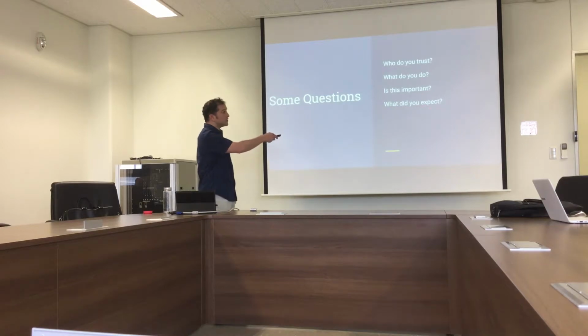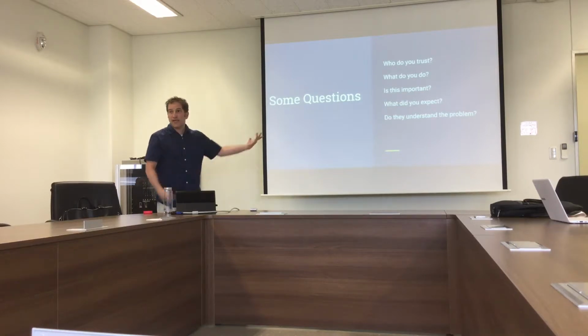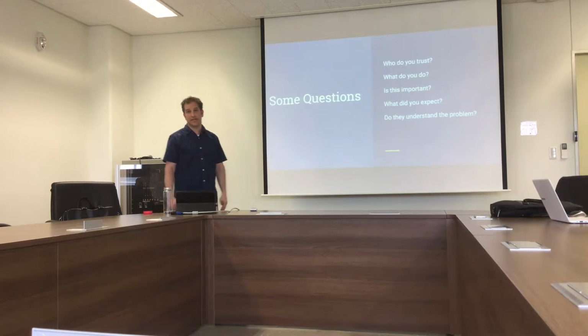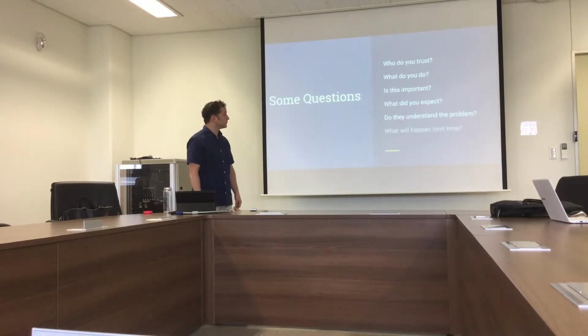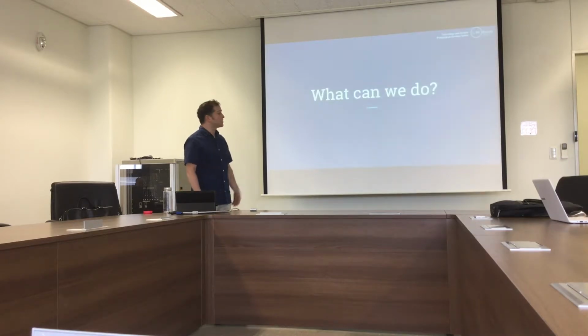And you need to make sure that your expectations are clear. That's in order to make sure, do they actually even understand the problem? Could they recognize it if they run into it again? And then, what will happen next time? Right? These are all problems that arise from using group work. So what can we do?